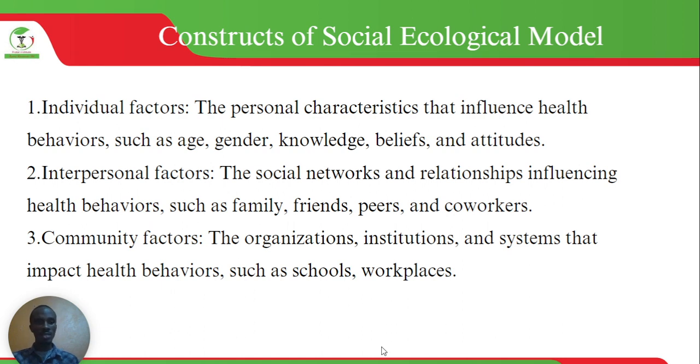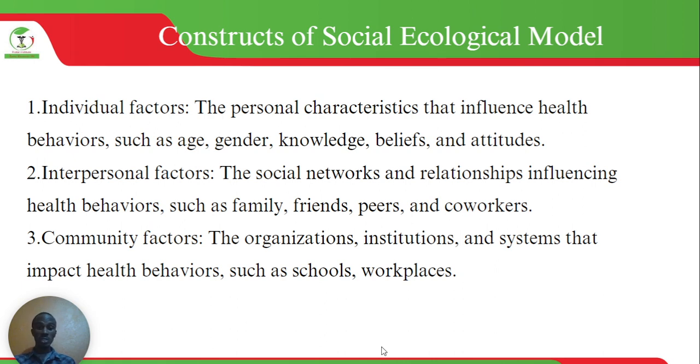And at the interpersonal level, you look at whether the family around you will encourage or discourage you from taking up a health behavior, and whether the friends and co-workers around you will also encourage or discourage you from taking up a particular health behavior. At the community level, we look at the organizations, institutions and systems that impact health behaviors, such as schools and workplaces.